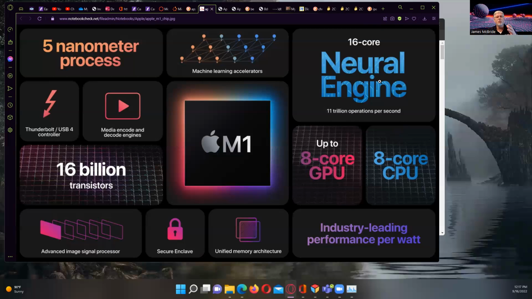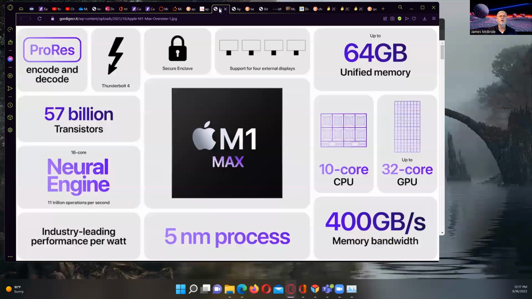We know machine learning and AI is the next big thing, and it's going to change things dramatically. And here they're saying we built it in. So we built in a place for this to be done without having to tax a CPU or a GPU to do so.